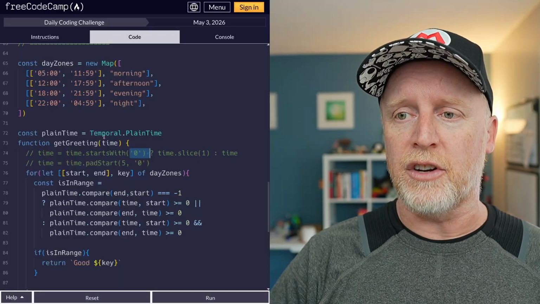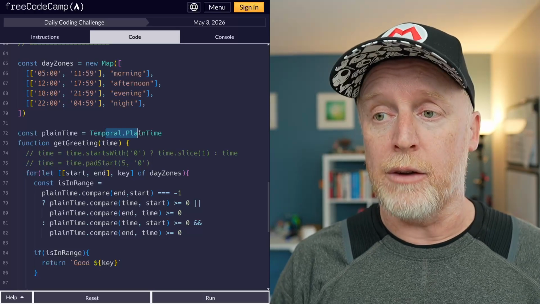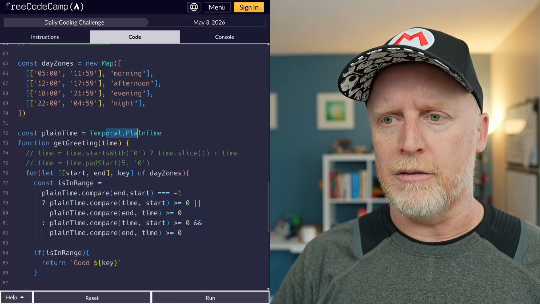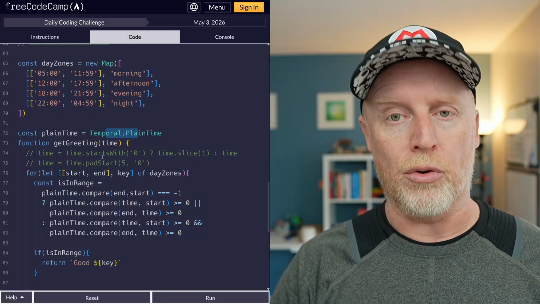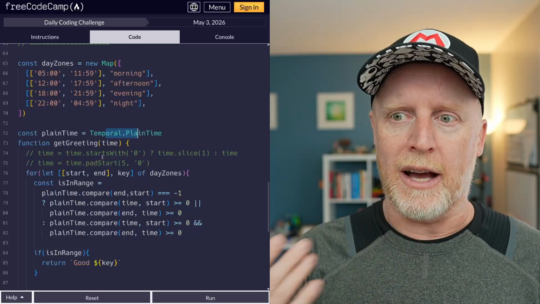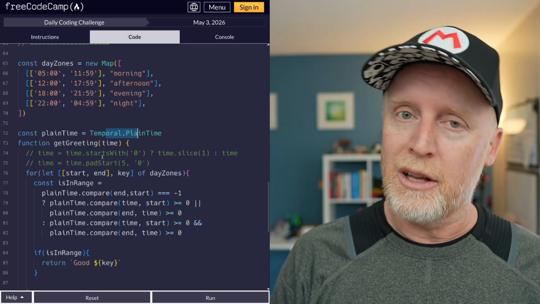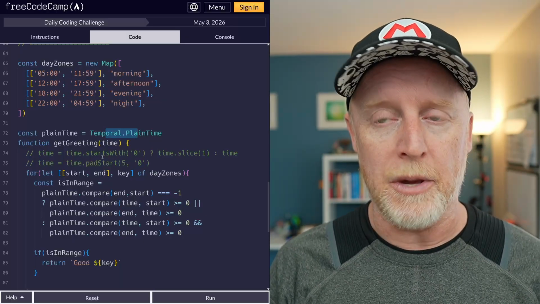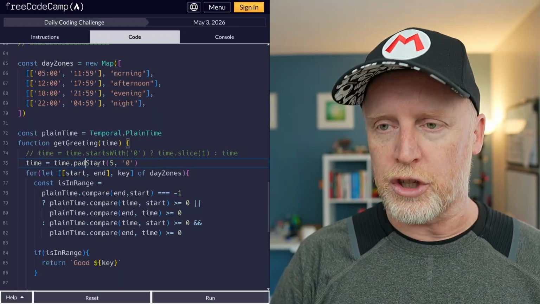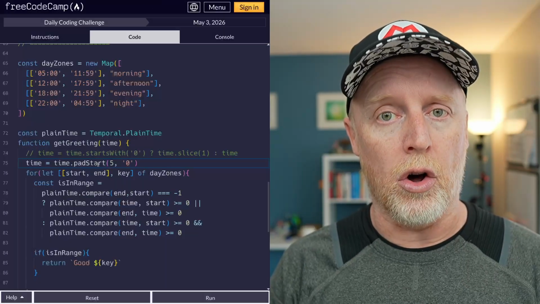If you don't have leading zeros when you're using Temporal PlainTime, your stuff could break, right? And it'll throw up errors saying that it doesn't accept that time, right? Temporal PlainTime cannot create that time because it doesn't know how it works. And I suspect that's because it doesn't know if it's AM or PM, right? Without the leading zero, we default back to AM or PM, and we haven't really specified that. So something to be aware of. And the solution is, again, a little bit of defensive code just to make sure that it all works.